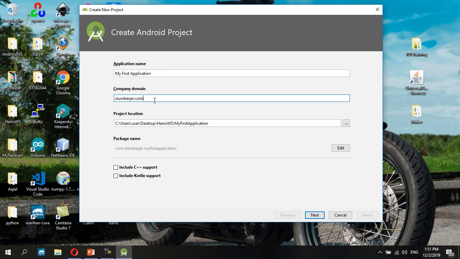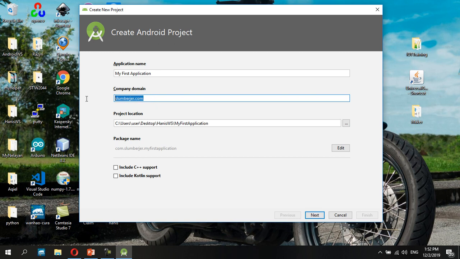The company domain here is basically for your package name later. It is also very important, because once you state it here, it is going to be used as part of the Google Play identification. Normally we use the company domain.